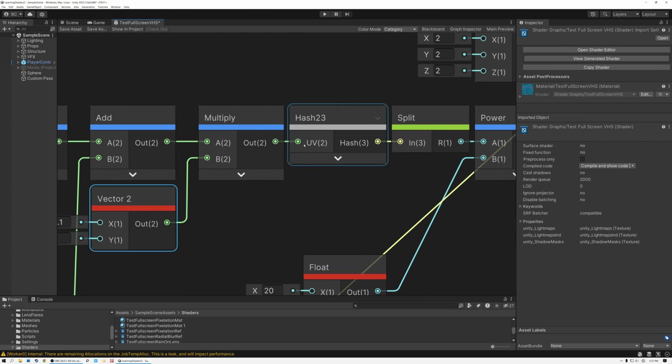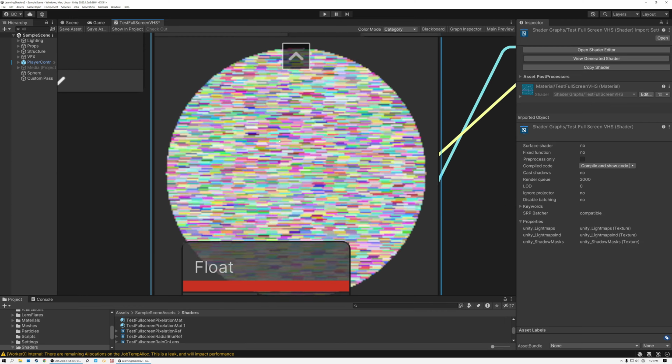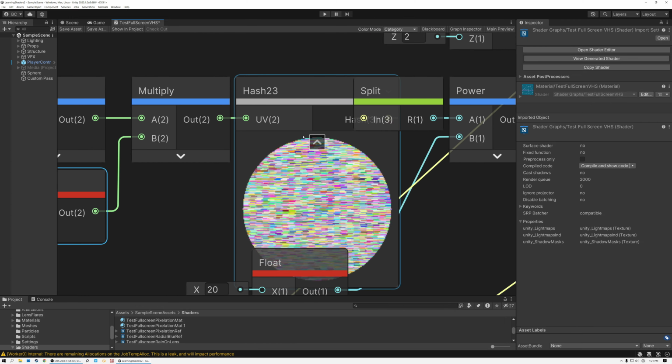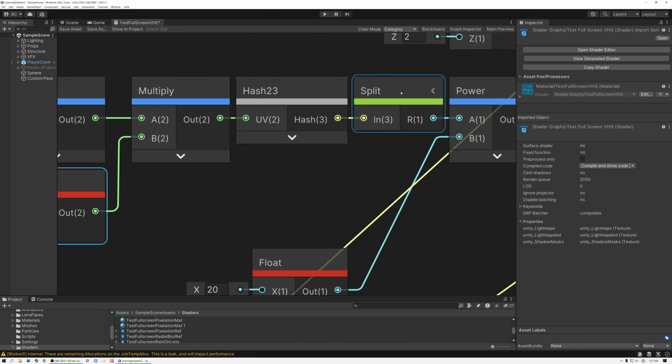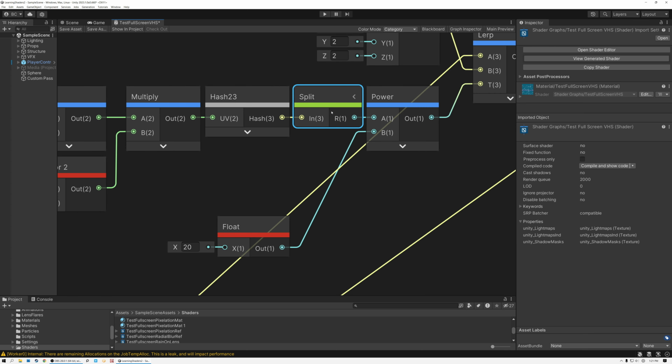And then we pass that into our hash23 again to create our snowy noise. So this is what's creating this snowy noise effect for us. And then we just want it to be in black and white. So we split out just the red channel, and that's going to create the mask that we use to blend between our scene color and our snowy noise color.